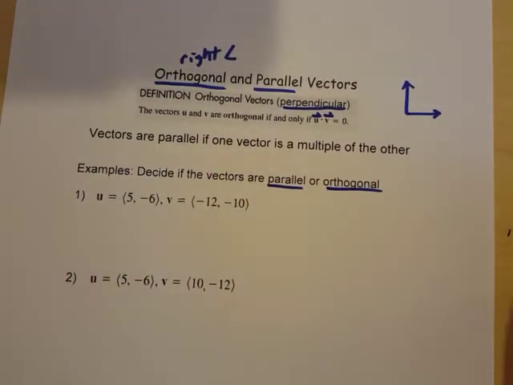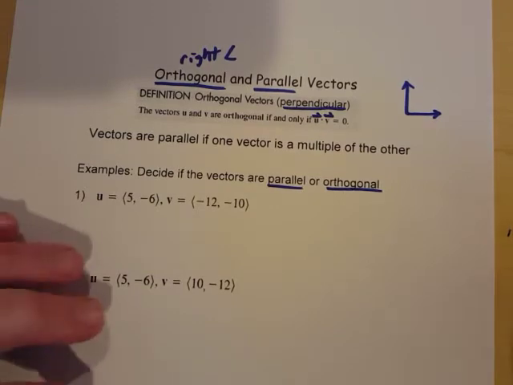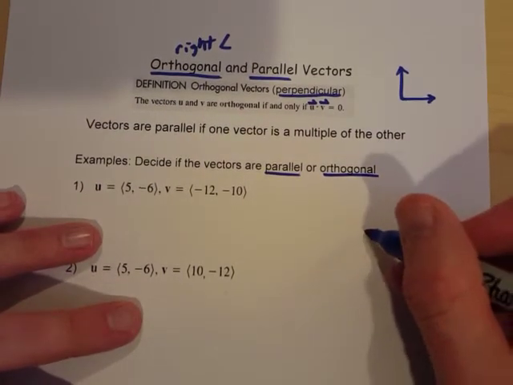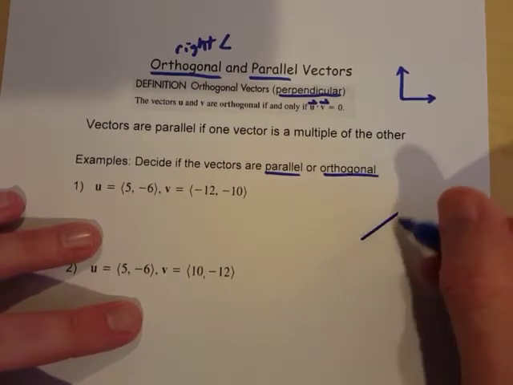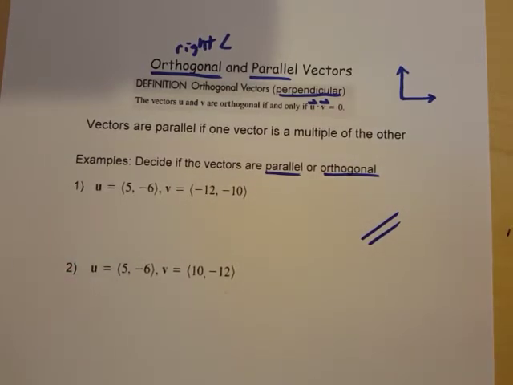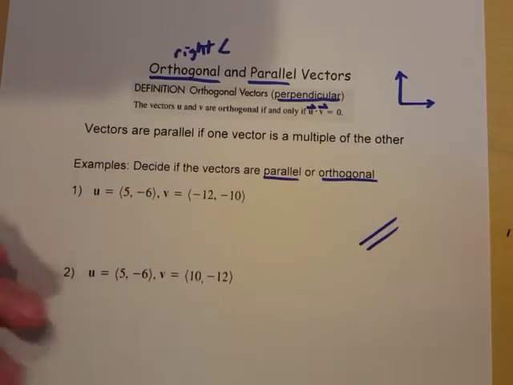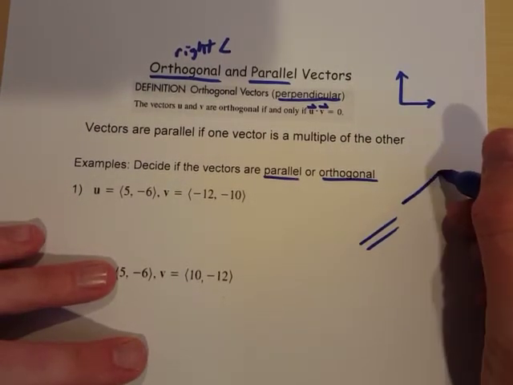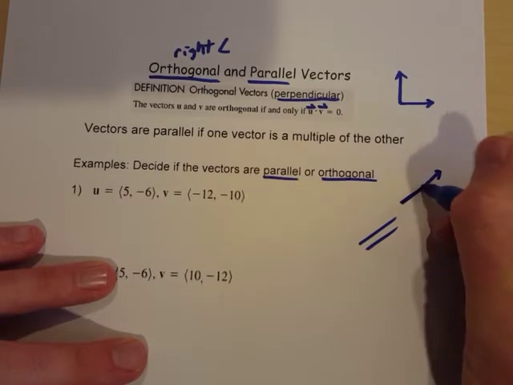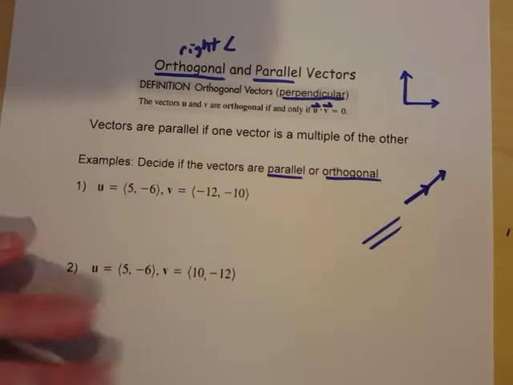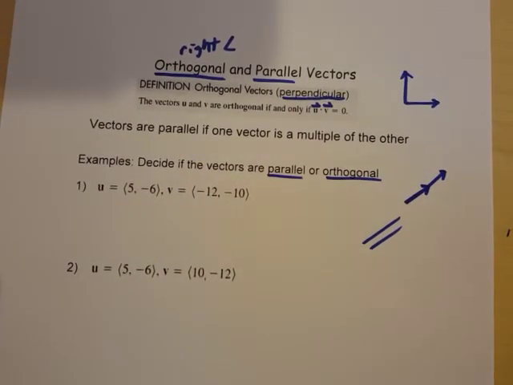Parallel is kind of like what you would think about it, but one thing to note is that parallel vectors can actually be right on top of each other. We've been taught in the past that parallel just means this only, they have to not touch whatsoever. But in terms of vectors, we can actually have two that are right over top of each other, because with vectors it really doesn't matter where it starts. So we could have one vector here, we could have one vector here, and those, even though they're right over top of each other, are considered parallel.